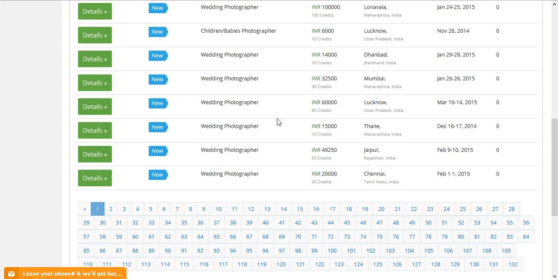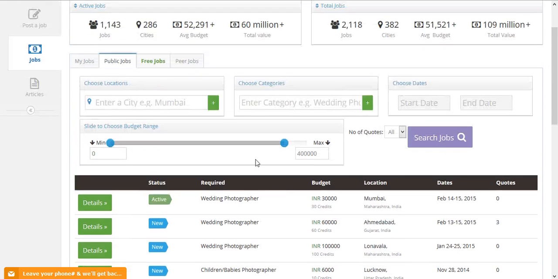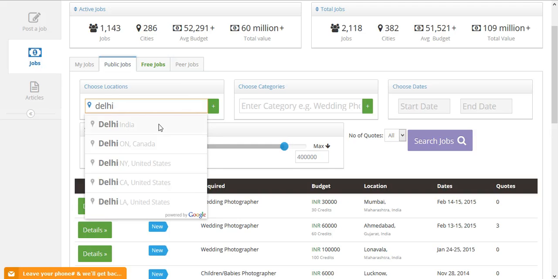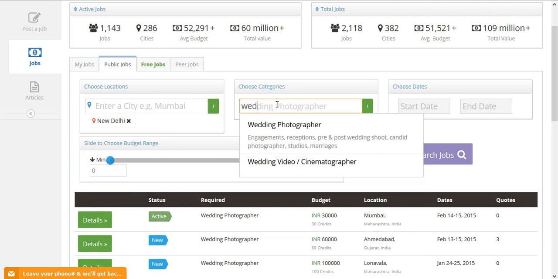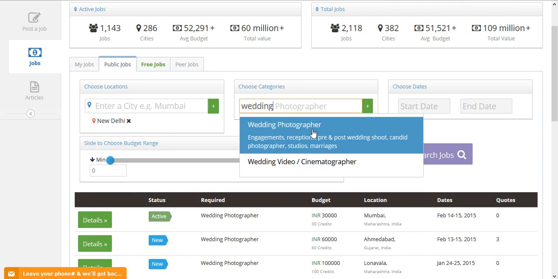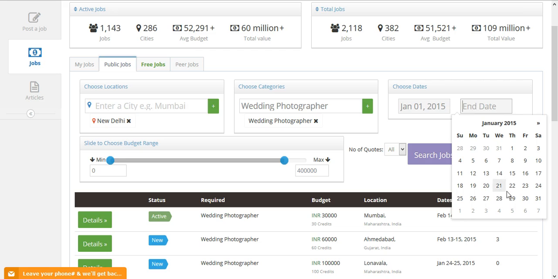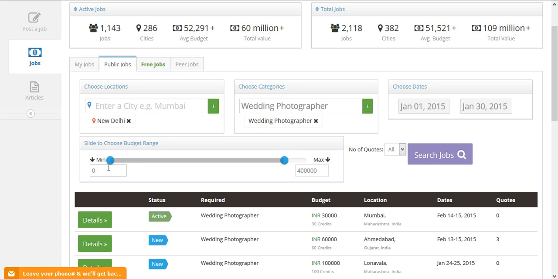So to access all these requests and see the ones which you are interested in, you can use a bunch of filters which are there on Flatpebble. So if you'd like to see customers of a particular location looking for a particular service, and also choose the dates that you are free on, you can fill in the dates on which you are not booked, set a minimum budget, and then see only requests that are above that particular budget.